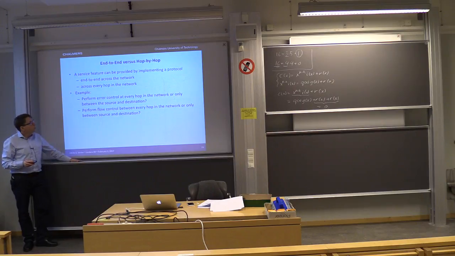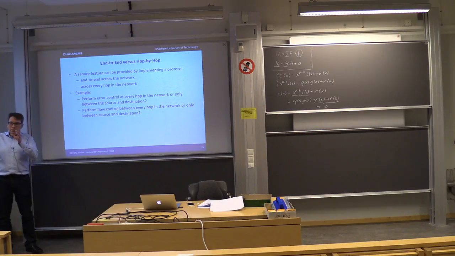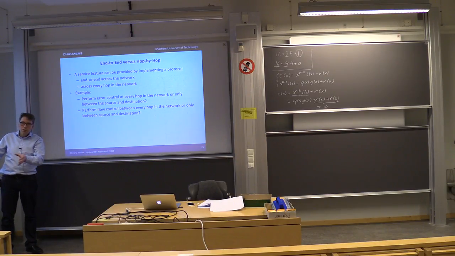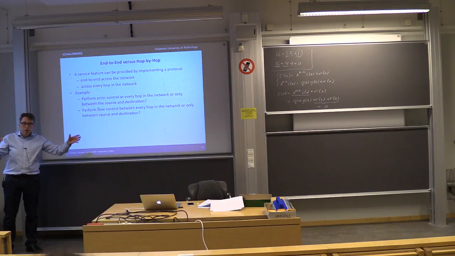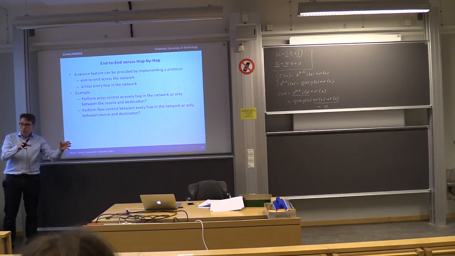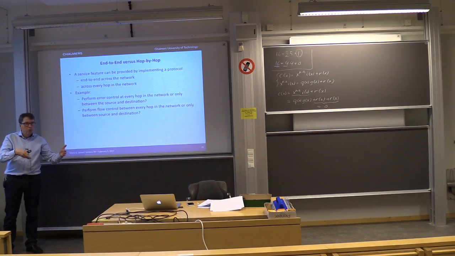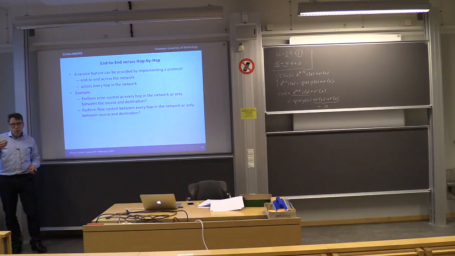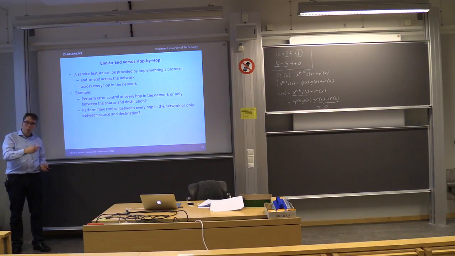So suppose we want to provide a service here, for instance, reliability. We have end nodes where the data originates and where the data should be delivered. And here, these are the end nodes. And in between, there are many different intermediate nodes, routers, switches, and so forth. So if one wants to ensure reliability, then for each hop we are transmitting, there is a chance that there will be an error. Right? So how are we going to protect against errors? Are we going to protect on the individual hops, or are we going to protect from end to end? And the answer to this is that we essentially need to do both.